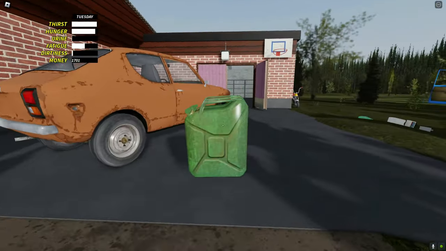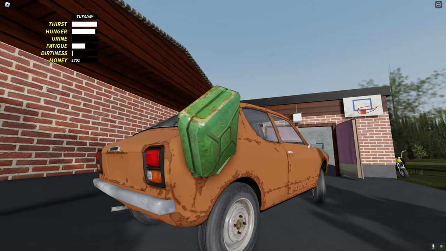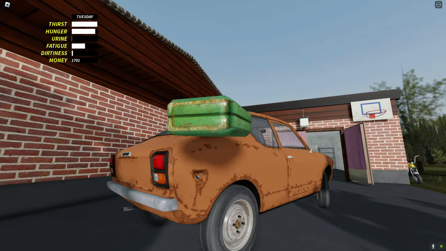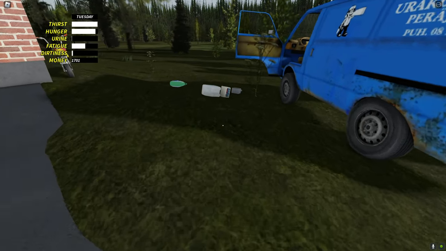First of all, let me drop some fuel in the car. Open it. Am I doing it correctly? Because I can't hear anything. Never mind. I didn't even remove the cap. Yeah, now we're dropping the fuel. We're done with this thing. Let me get the battery.